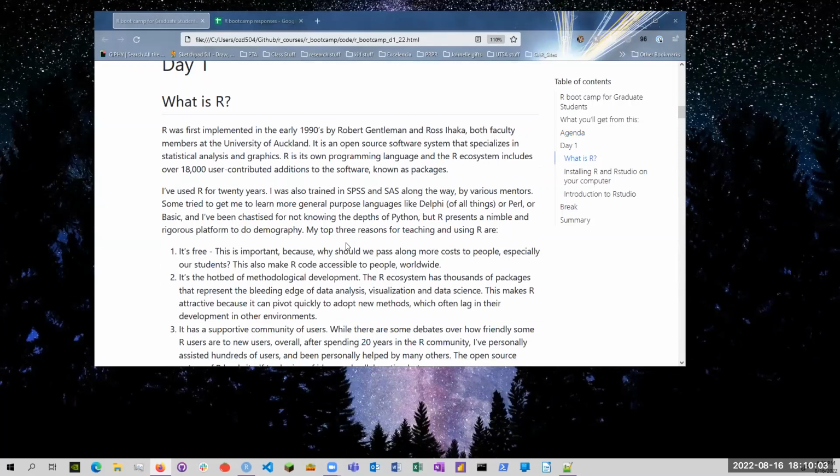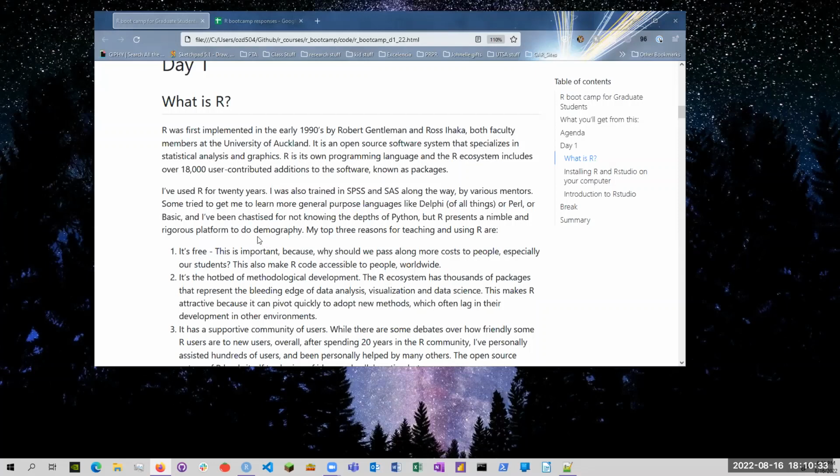Talking about what R is, R was first invented in the early 1990s by Rob Gentleman and Ross Ihaka. They're both from New Zealand, the University of Auckland. It was really meant to replicate something known as the S statistical language, which was very popular around this time. It was invented in Bell Labs in the 80s, and it was a powerful suite of software then.